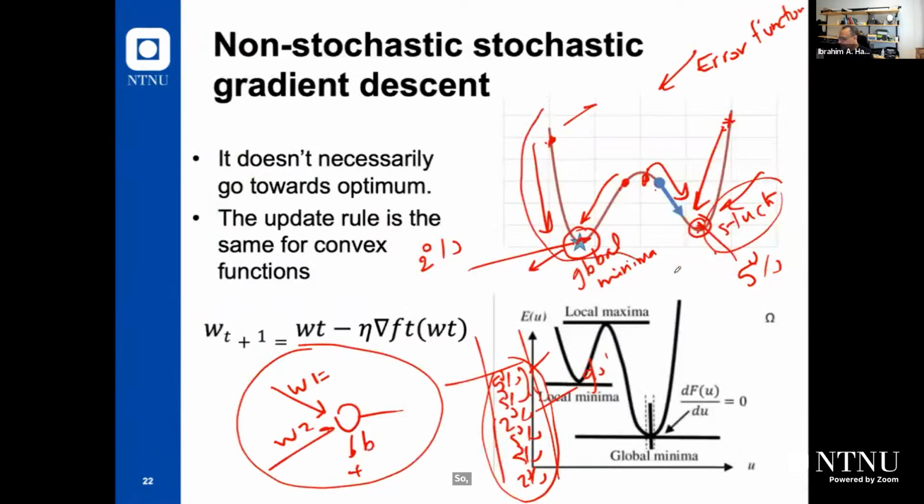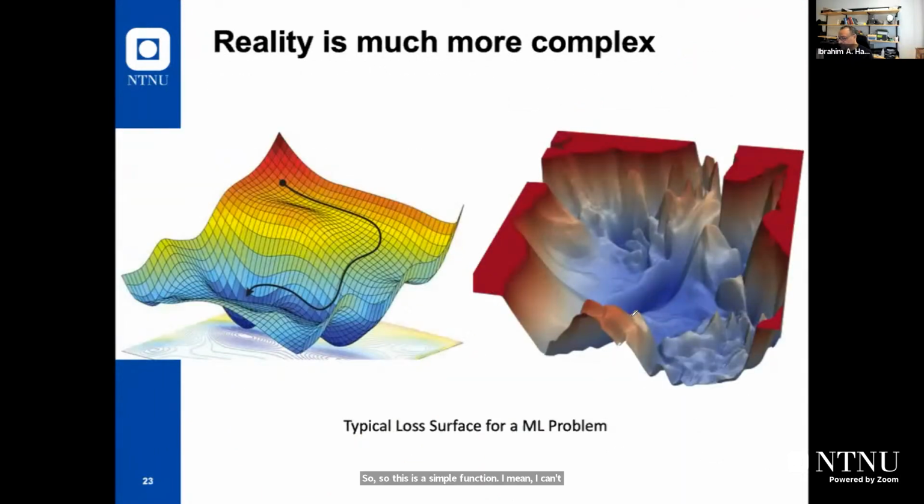I mean, I can explain it using those simple functions, but in reality, it will be something complex like this one. So if you train a machine learning model for solving complex problems, maybe it will be very complex like this one. You have lots of local and global minimas, for example. You are starting from this point. It will take time, go down, go down. I need to reach that point because this one is a global minima. But also maybe you will get stuck here. It could happen that you will get stuck here, which is a local minima.